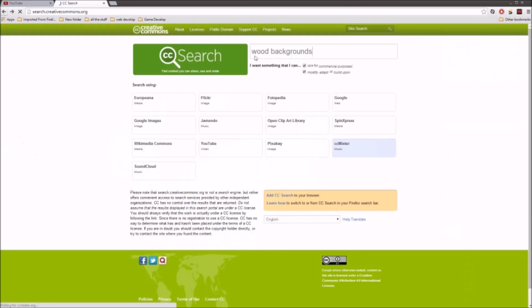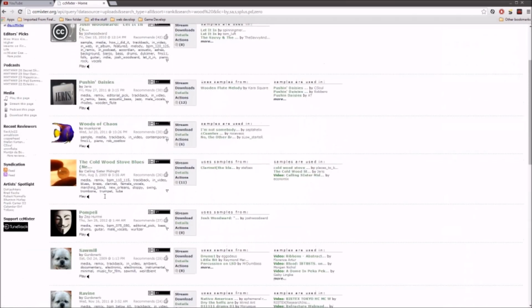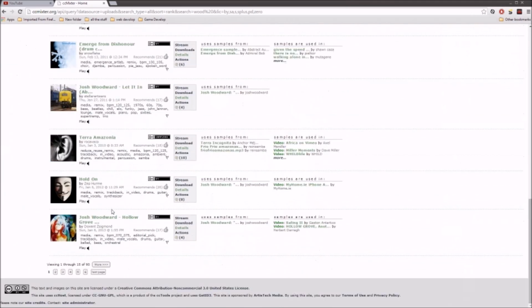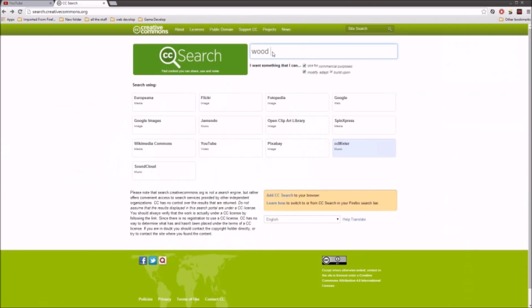Let's just search wood. And I don't know what this is, but that's not what I wanted to go to. Let's see, wood, I want something I can use for commercial.